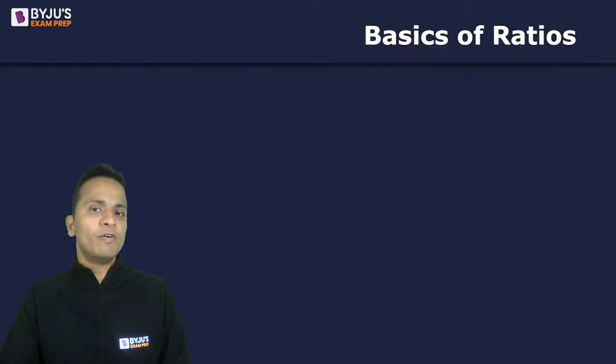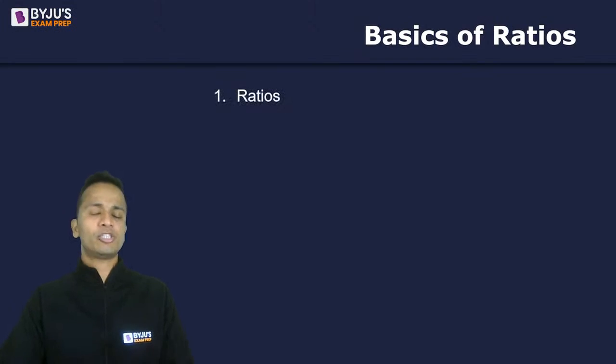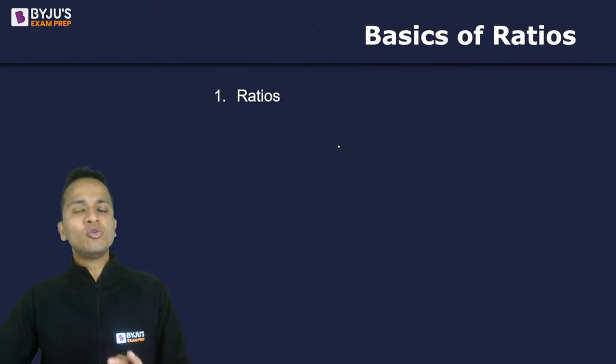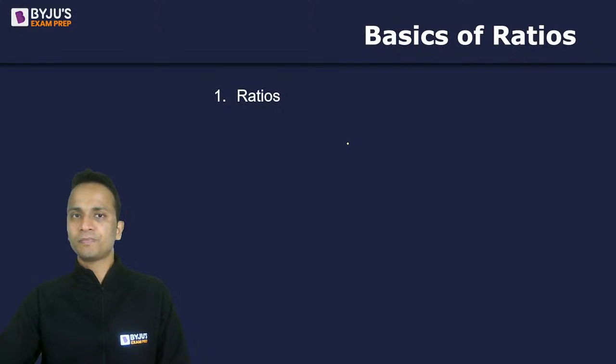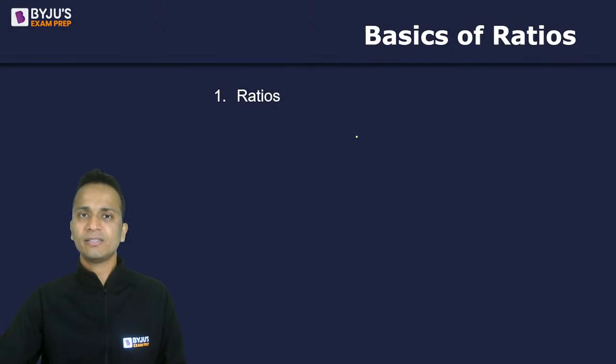Now let's move forward and look at the basics of ratios. Now under ratios, we have a lot of topics. So starting with the basic ratios. So what all you need to know about ratios? Okay. So first of all, what ratio is? Ratio is the comparison between two or more like quantities, right?